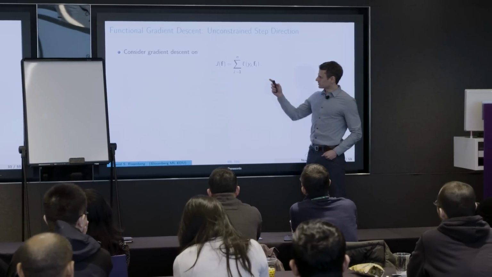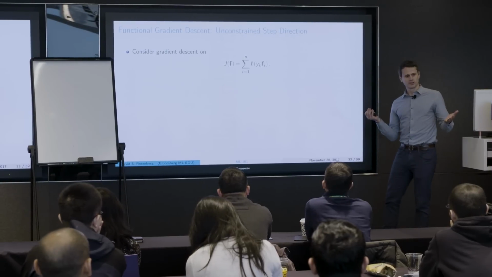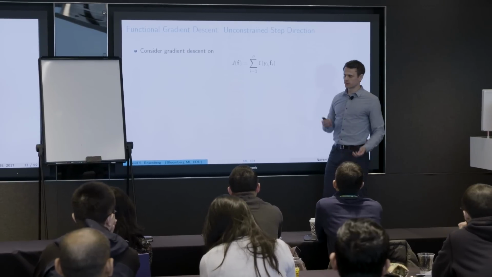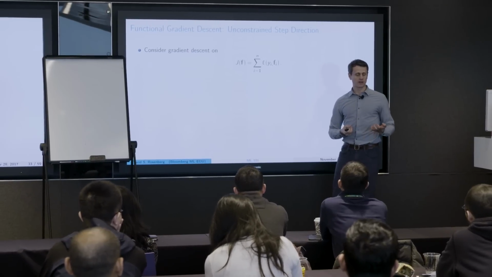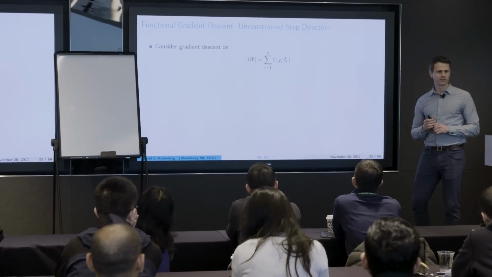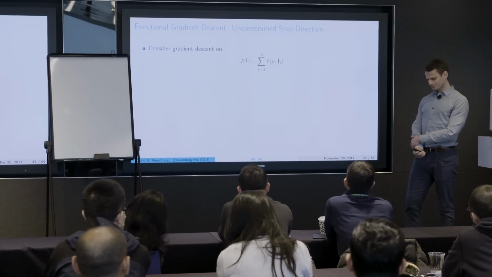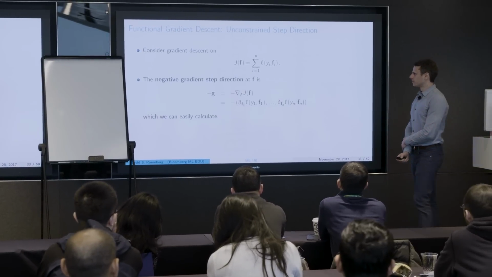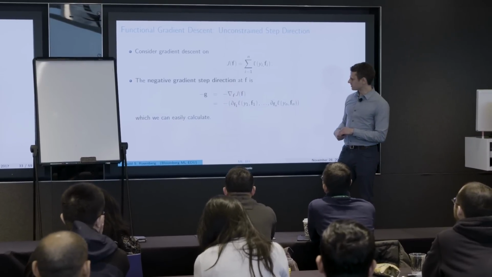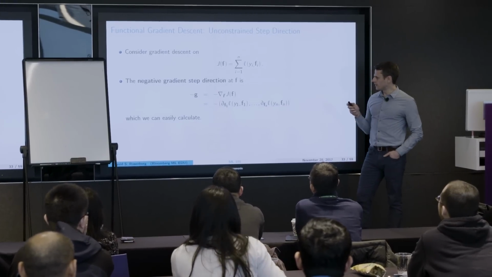And now this is something we can do gradient descent on, because the vector f, well, this is just a vector. And we can potentially, if L is differentiable, we can differentiate this objective function with respect to the vector f. We can find the gradient of f. Not clear exactly what that means, but we can do that. We can optimize over f here. Let's push this a few steps. So we'll write down the negative gradient direction as kind of the negative gradient with respect to this vector f, right, in terms of the partial derivatives. And we can calculate that.